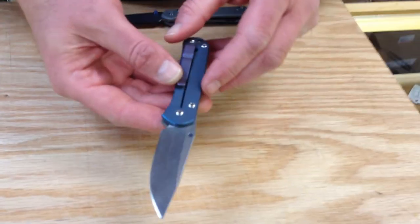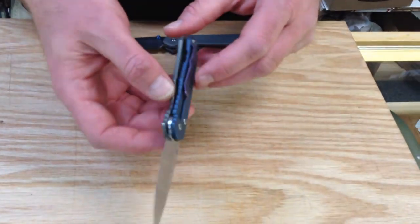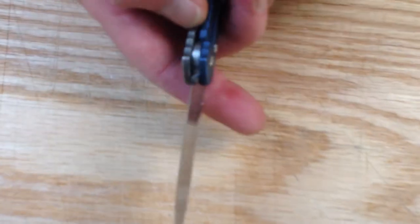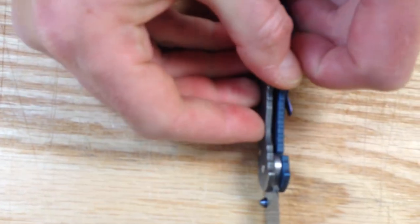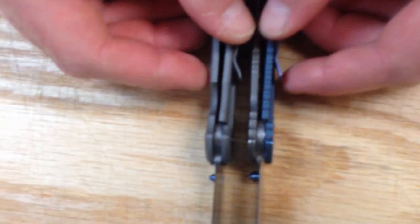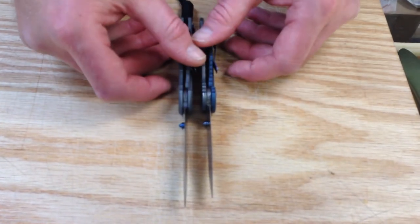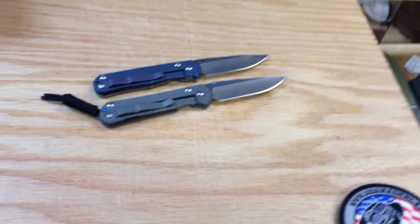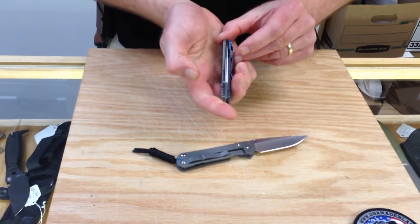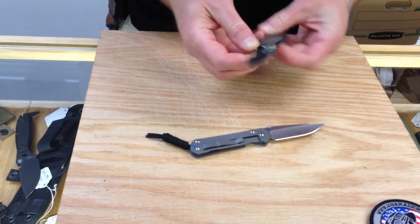What I'm here to show you is: I anodized this side — when I started learning to anodize, this was one of my test knives. Look at where that lockup sits. If I undo it and let it lock up, that lockup sits almost exactly the same as where a brand new one sits. The lock never wore. The lock never gave. And this knife I carried exclusively for probably close to six years and abused the ever-loving snot out of it. I still carry it from time to time. It still locks up dead center, has no blade play whatsoever, and outside of the fact that I haven't oiled it recently, it's still smooth as butter.